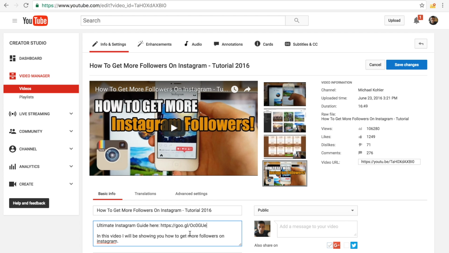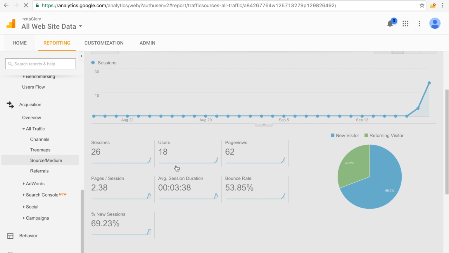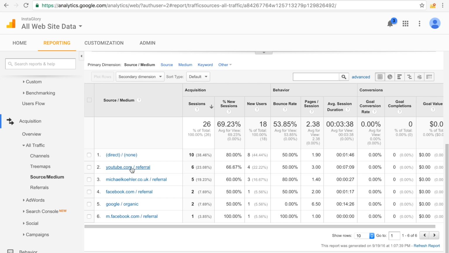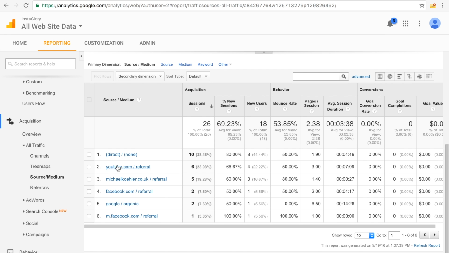After a while, right now I'm still seeing, when I'm going to instaglory.co and go to source medium, these clicks shown as simply YouTube. And by the way, if you wonder why there's not much traffic here, it's because I haven't even launched the course yet. Actually, it will launch tomorrow. But I still had some people, like in our Facebook group, I sent some people to the site, so that's why there's some traffic. And also because I put the link here yesterday, and it's still showing YouTube.